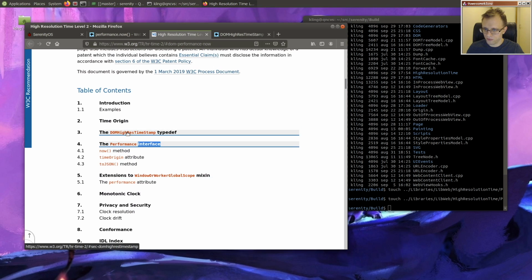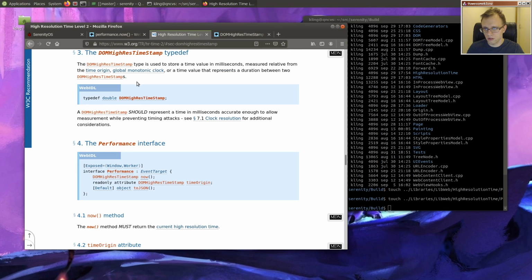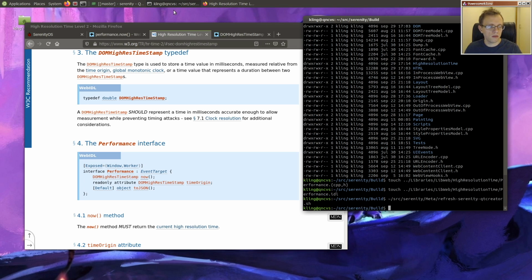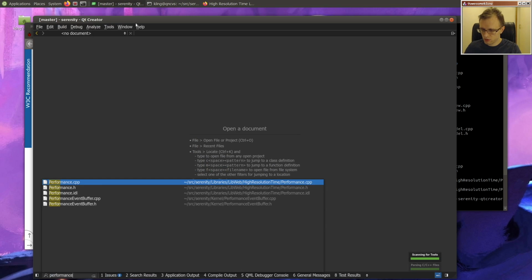And this is a typedef. So our IDL parser does not handle typedefs right now. It's probably something we should add. There are many things we should add to the IDL parser, but I think we're good to go with what we have right now. So performance IDL.